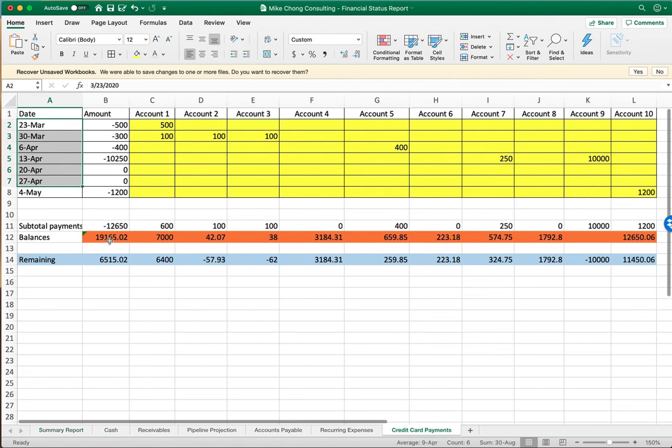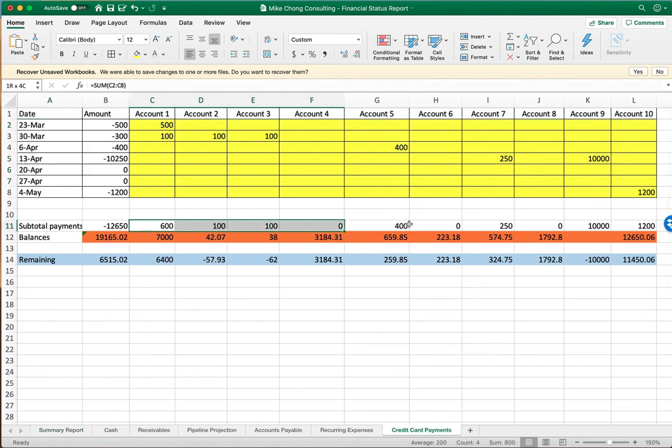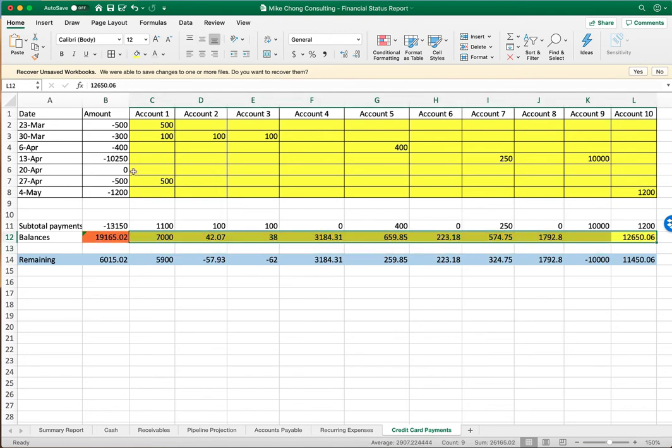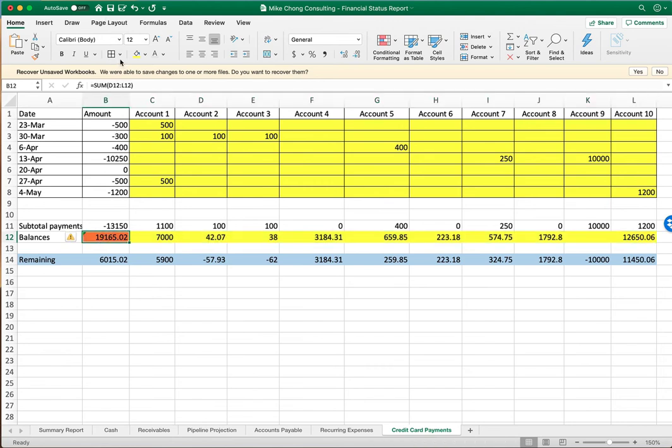Now, in this report, I've also included a subtotal of all the payments that are going to a specific account, right? It doesn't have to be necessarily what's been scheduled, but also you can put in, if you expect to pay 500 off of this week, you can put that in the report. And it gives you a total balance. So you have to plug in your total balances. I'm going to make this yellow. It gives you total balances.